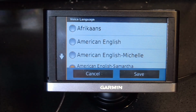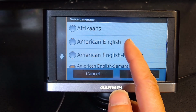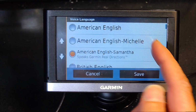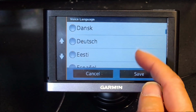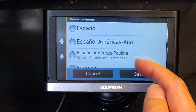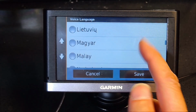Okay, and the speaker's name, like this is American English without the speaker name. It will not tell you the direct names of the streets. But this one with Michael, I think that's Michelle. Yeah, that one will tell you the street names. And so on, like all these. It's like this one, Garmin directions in Spanish. Speaks Garmin directions, French and Italian.